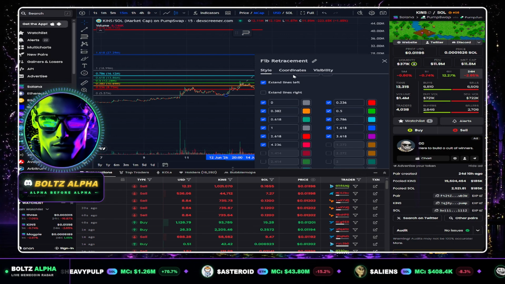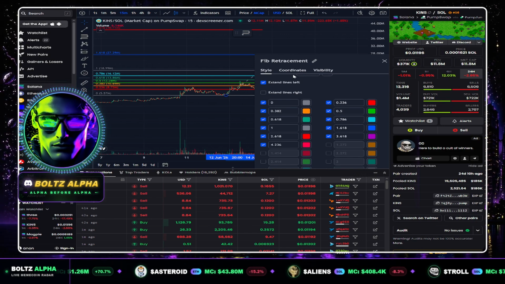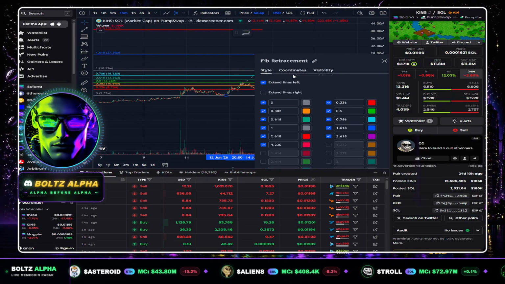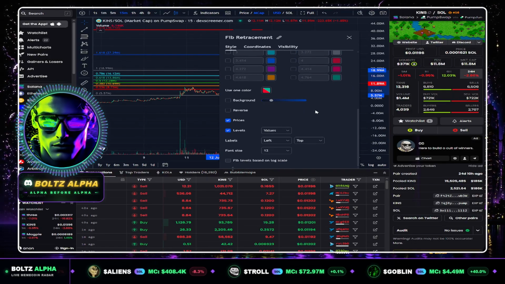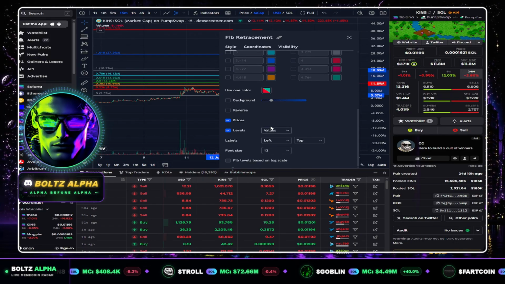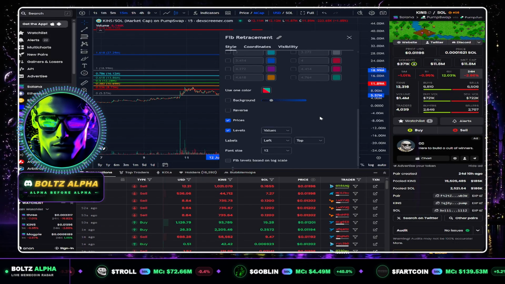It gives you the price. So it gives you the entry. So it's 16 million, 13 million, 2 million, as you guys see right there on the screen. And it also gives you that information. So that is the main thing. You want to make sure you have price and you have levels, right there. And that is the main thing.